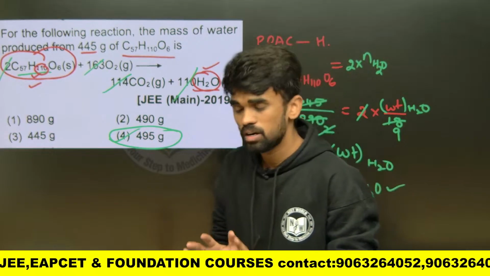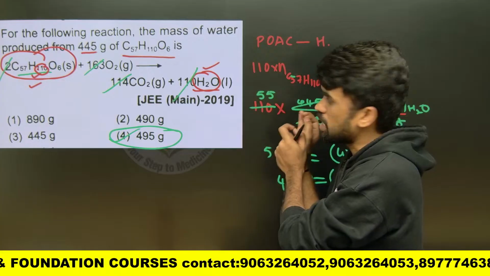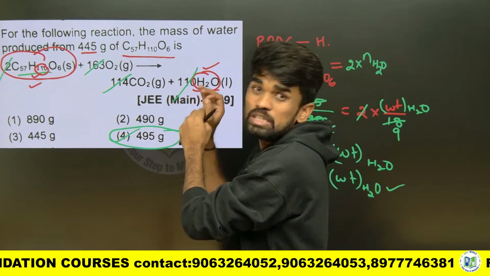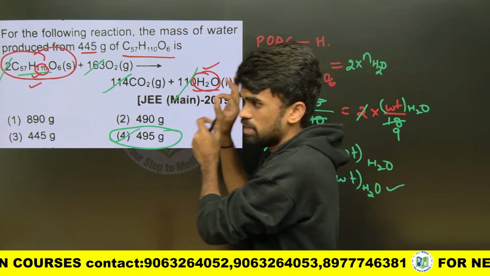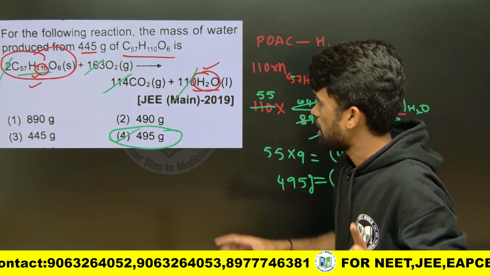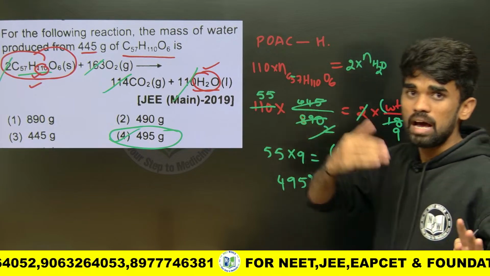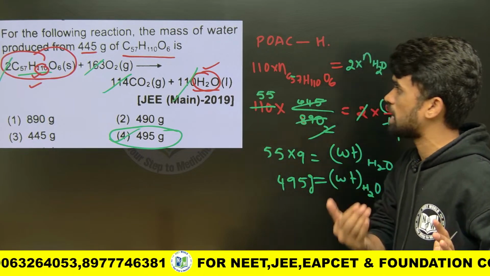Okay, both give you the perfect answer, but this is a method you can use for this kind of question without balancing. Even if they haven't given any balanced equation, you can apply it. Hope it is clear, and make a note of it and try to solve other questions with this concept also, so that you will get more clarity on this.